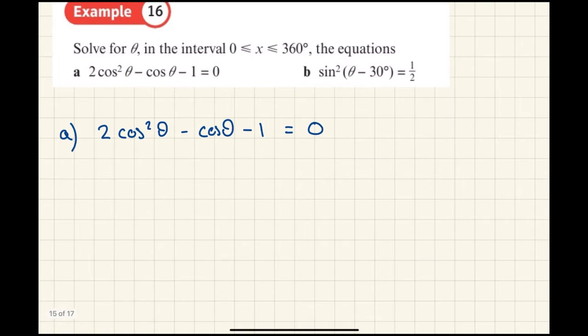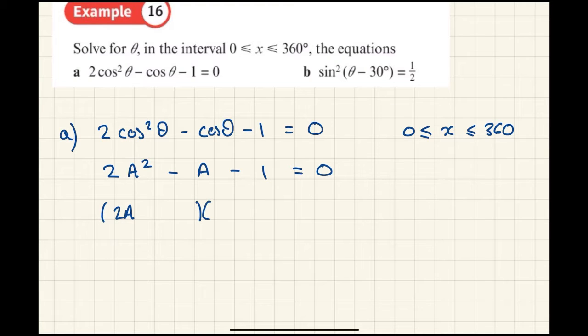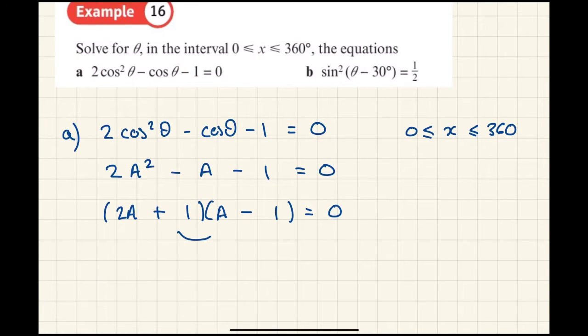So I'm going to start by doing a substitution, and I'm going between 0 and 360. And my substitution is going to be that cos theta equals a. So I am left with 2a squared minus a minus 1 equals 0. Now, I can factorise that as a quadratic fairly easily. It's going to be 2a and a. I know it's going to be a 1 and a 1. I just have to get my plus and minus the right way round. And I'm going to need a negative there and a positive there to give me the plus a and the minus 2a for the negative a in the middle.